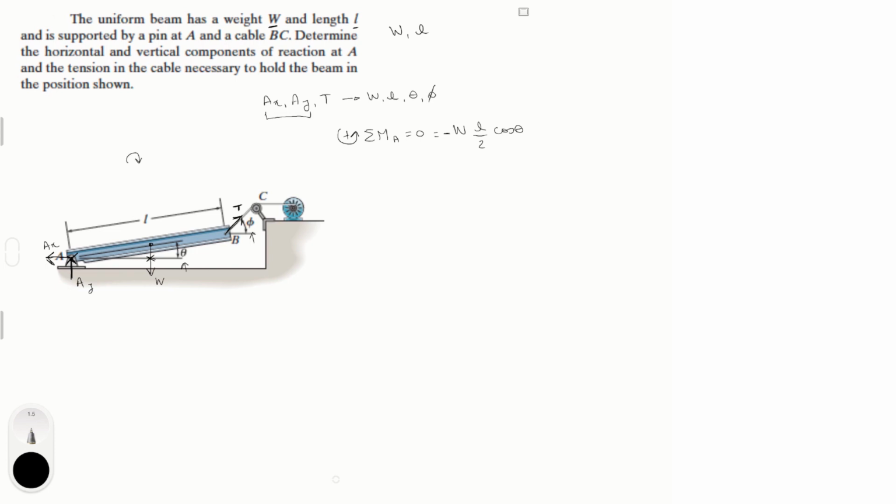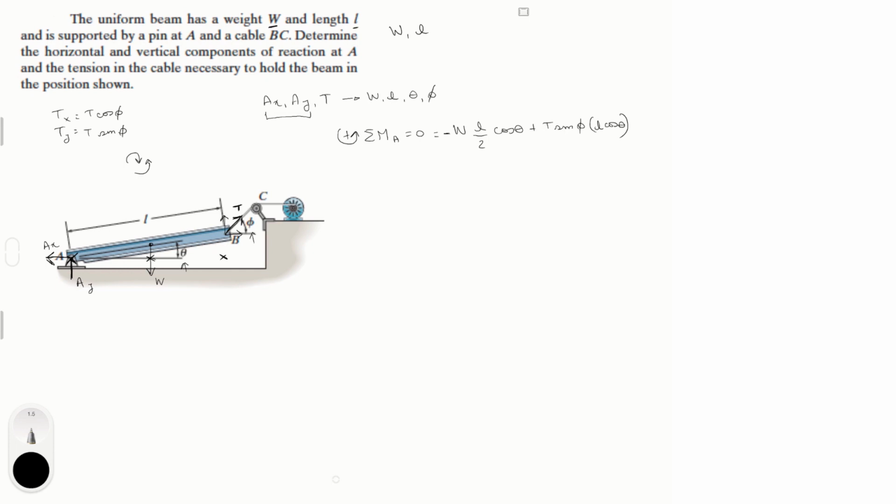Now, the tension has two components. The tension has a y component and an x component. Let's write them down right here, Tx and Ty. Now, Tx is given by T cosine of phi, and Ty is given by T sine of phi. Now, let's start with the y component, which is going up, which is T sine of phi, and is turning the moment from here all the way to A. So from there all the way to A is given by L cosine of theta. And this is positive because it's trying to turn the structure counterclockwise.